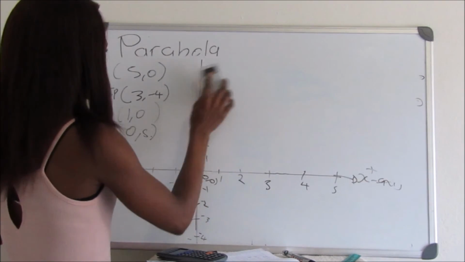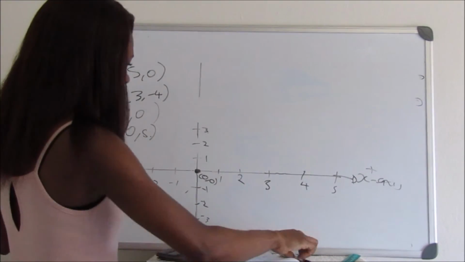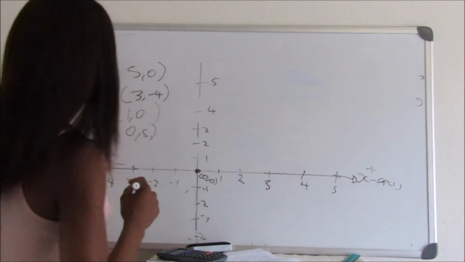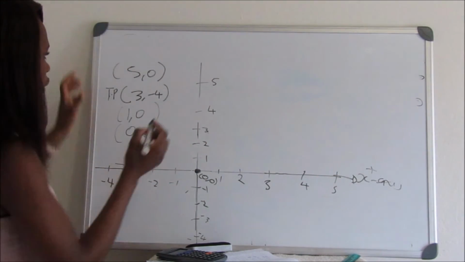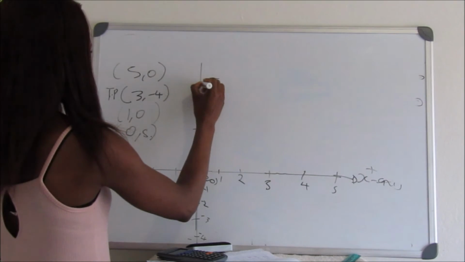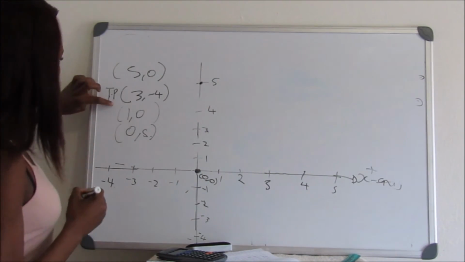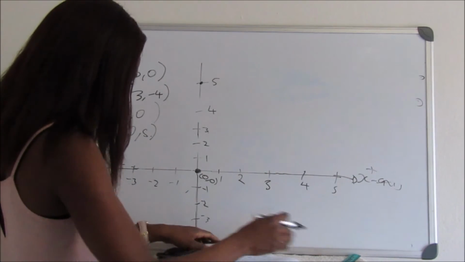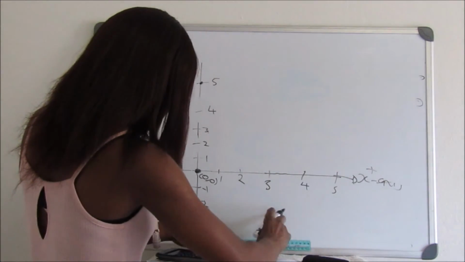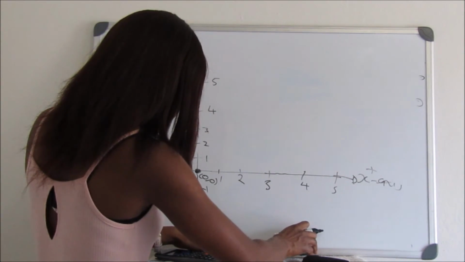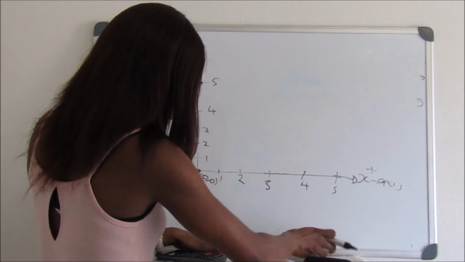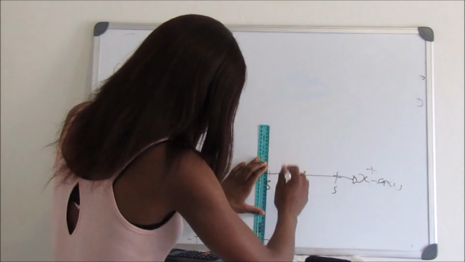Then we have the space. Let me just erase that as well. So this one will be 4, this one will be 5. So we start with (5, 0), which is the point, our point is there. And another point is (3, -4). This is 3, this is -4. So just use a ruler to get that point. I will just trace it by using dots, and also trace it there by using dots as well.